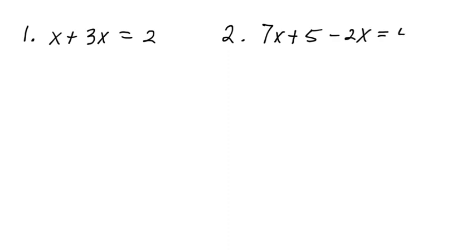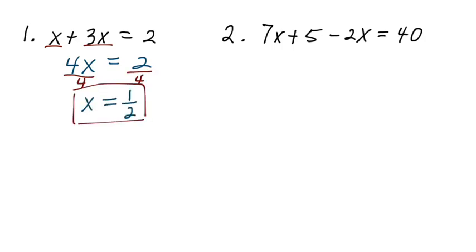So here's two problems here. Look on the first one there. Again, no fractions on any of these. We need to simplify though. Notice we've got a 1x and a 3x on the left. We can combine that and get a 4x. And then notice we need to get rid of that. Well, by the way, this is a one-step equation, so simplifying was all we needed to do to get ourselves to a one-step equation. So we need to divide by 4 to get x by itself. We're going to get x equals 1/2.